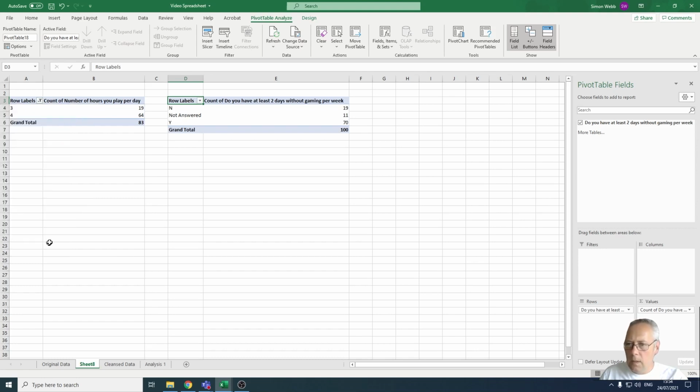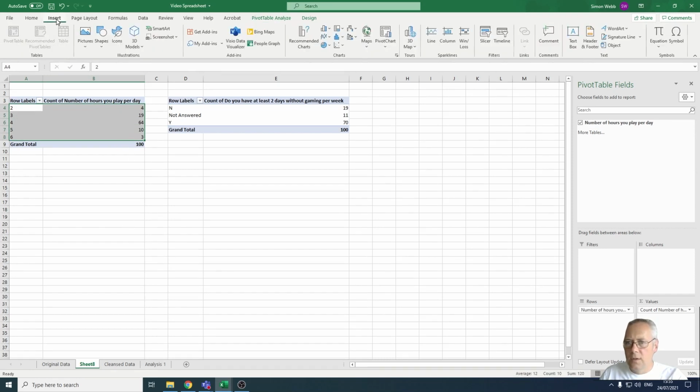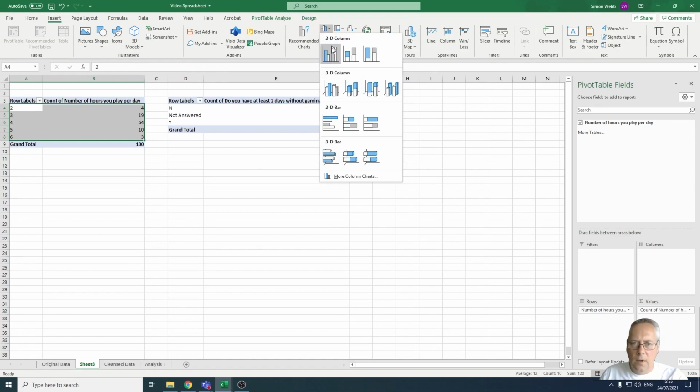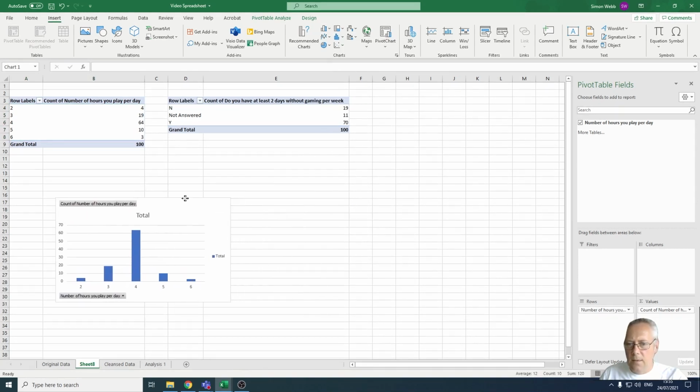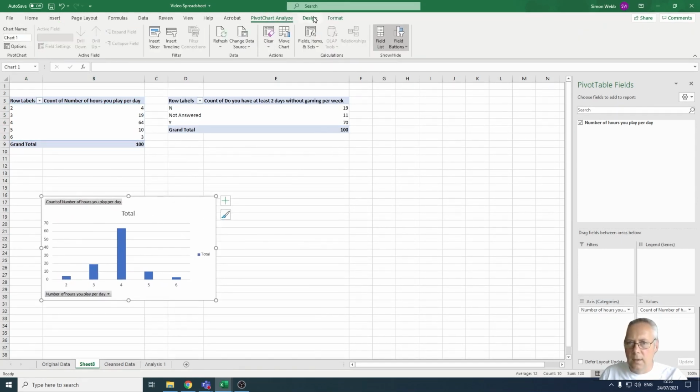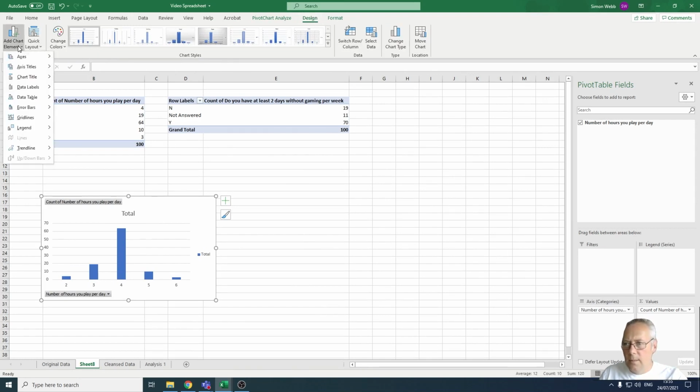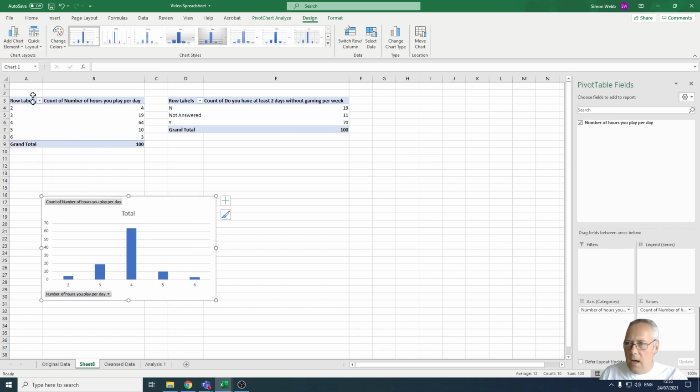As well as that, I can create graphs based off the pivot tables. So if I highlight the data, so let's say I want to do a graph on this, then I could create a graph. I can go insert, and I can create a chart, column chart. And let's say I want to create this type of column chart. There we go. I can do the same thing as I've done on my other charts. So I come onto the design, I can add chart element. I don't need to show a legend there, so I can take the legend off. I can add a chart title. So this chart title is going to go above the chart, and this is going to be the number of hours played per day.